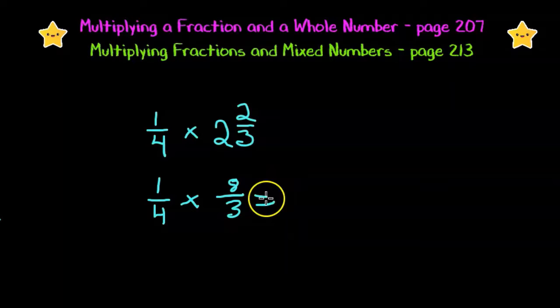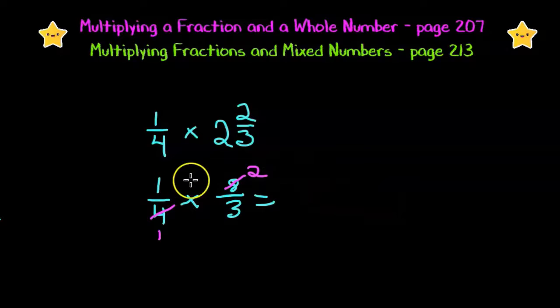So before we multiply, let's try to remember to use cancellation. Do you see anything here that has a common factor? The 4 and the 8, and then the 1 and 3. Which one? 1 and 3 does not have any common factors, but 4 and the 8 does. So I can divide both of those by 4. If I divided 4 by 4, I would get 1. If I divided 8 by 4, I would get 2.